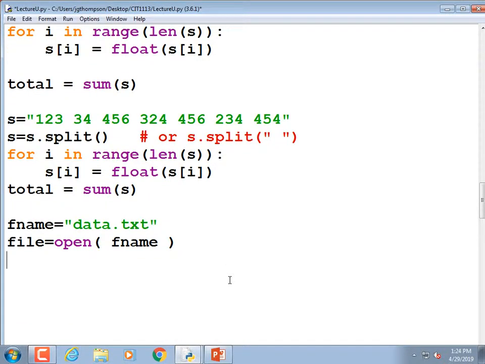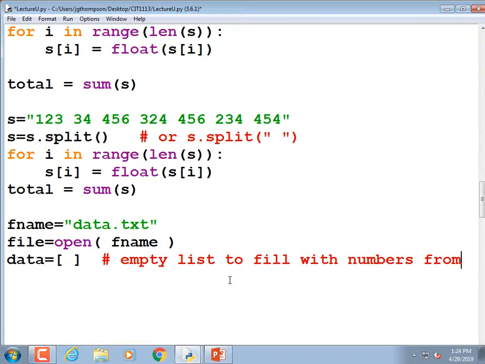All right. Now we could process every line of data in the file. But we have to do a couple of things, at least one. We need to declare our empty list so that we can start appending to it. So data equals, and remember again, variable names are meaningless to anybody except us, as long as we use them consistently. I could have called it just D, but I'm trying to make this a good example. So the data that we're reading from the file, this is going to be the empty list to fill with numbers from the file.